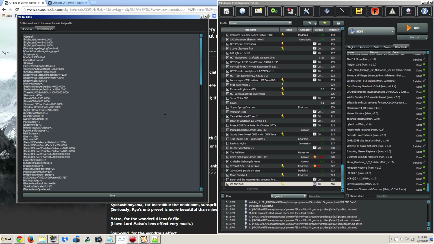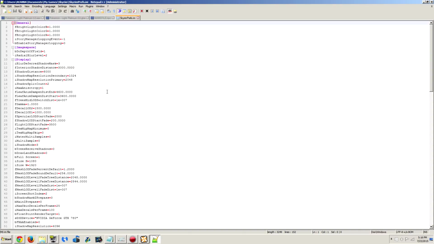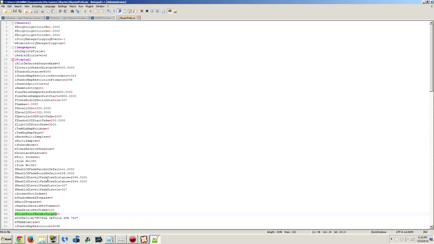So I'm going to show you guys a really easy way to tweak your INI settings that'll make it go by super quick. If you go back to your internet browser, where it says bFloatPointRenderTarget equals 1 right here, we're just going to double-click on the word, and it's going to highlight it for us automatically. And then we're going to do Control-C to copy it. And Nexus Mod Manager users, you can go back to your Notepad, and then do Control-F to bring up a Find menu, and then Control-V to paste it, and then either hit Find Next or hit Enter, and it'll find the setting automatically for you.